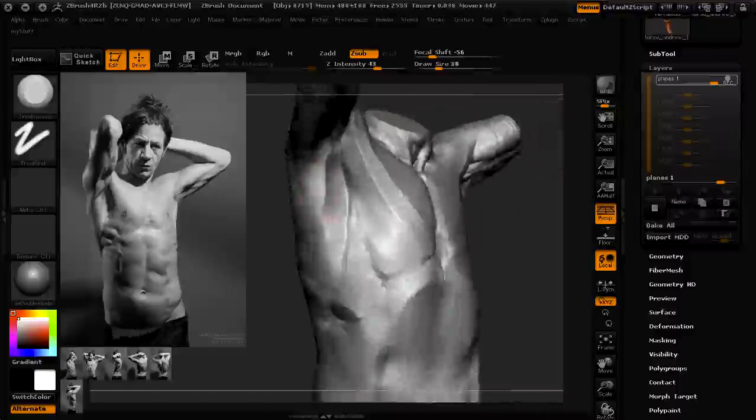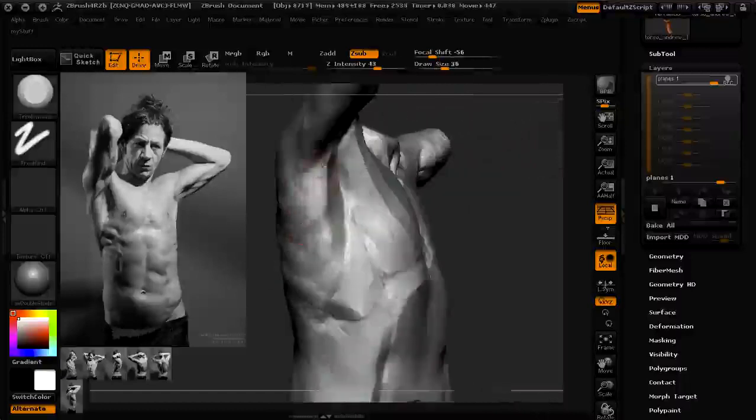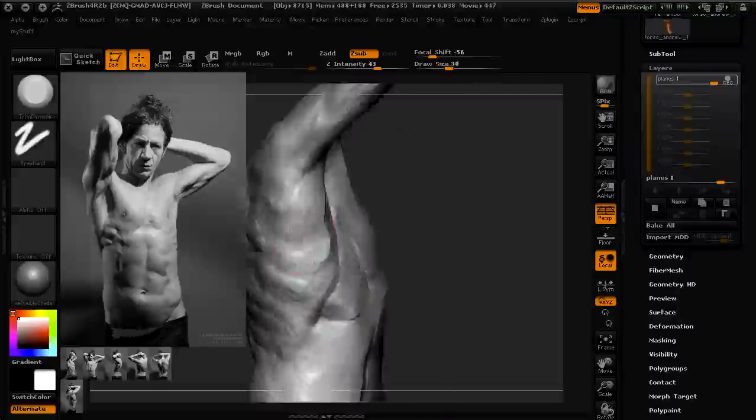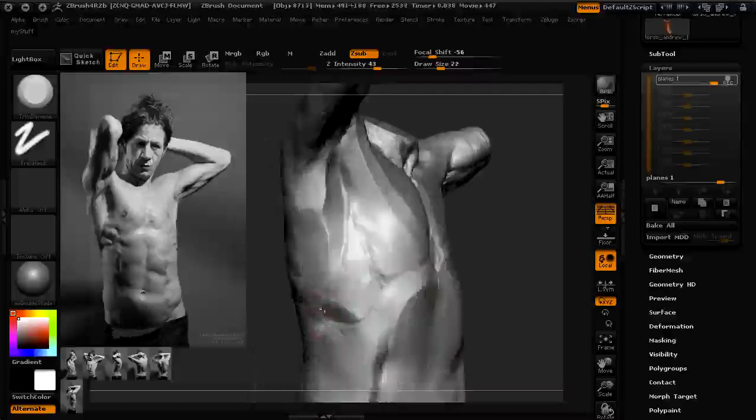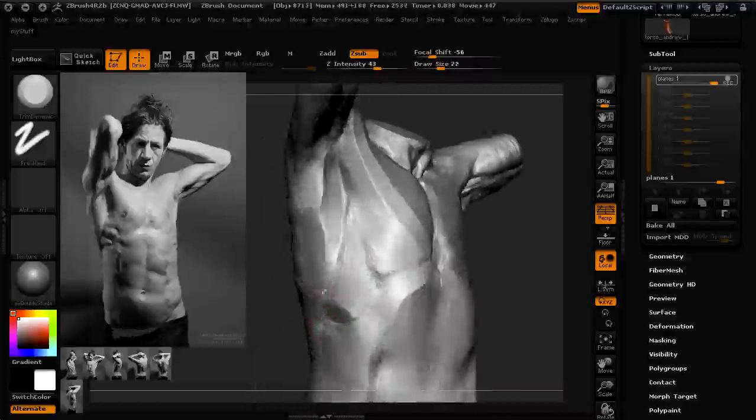Like so. And I'm going to make it square actually. I'm going to give it a front side plane. And I'll just reduce this little bit here where it kind of overlaps the serratus anterior going down.